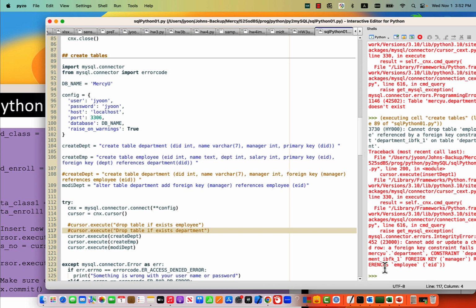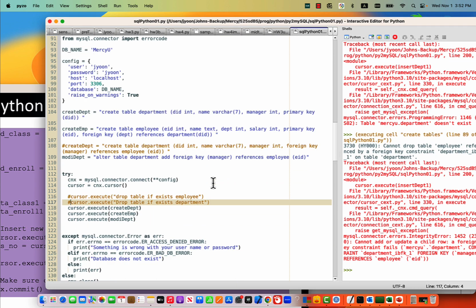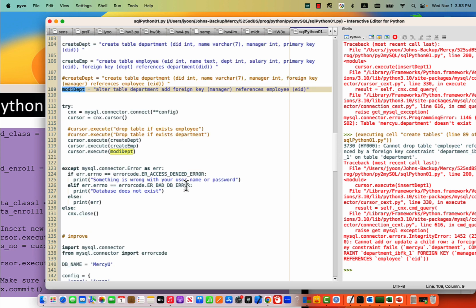Okay, here, cannot drop employees. Oh, cannot drop employees. So where did I drop employees? Oh, because of these modifications again here. That's what we had difficulty with last time, right?